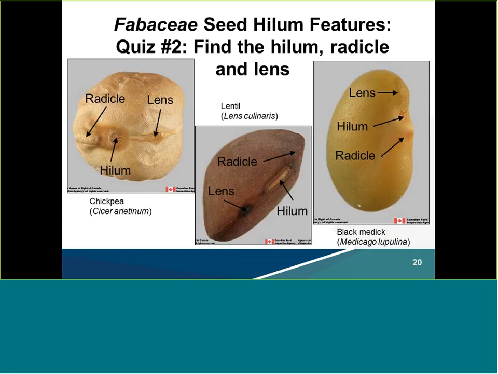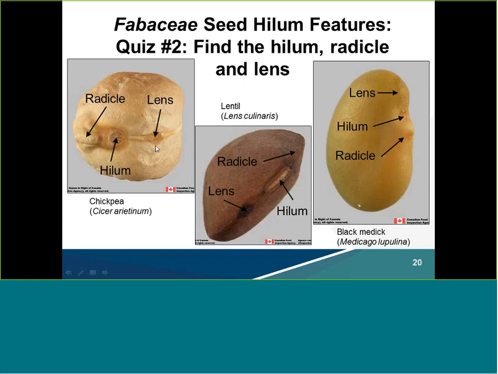Here they are. All right, so on the left-hand side, we have a chickpea. And I believe the chickpea gets its name from having a tiny beak. And that tiny beak of the chickpea is indeed the radical lobe. And then you have the hilum right next to it, and you can see it's round, almost in a little bit of a depression there. And then you can see, hopefully, from back there where you folks are, there's a line. It's a 2-parted hilum.